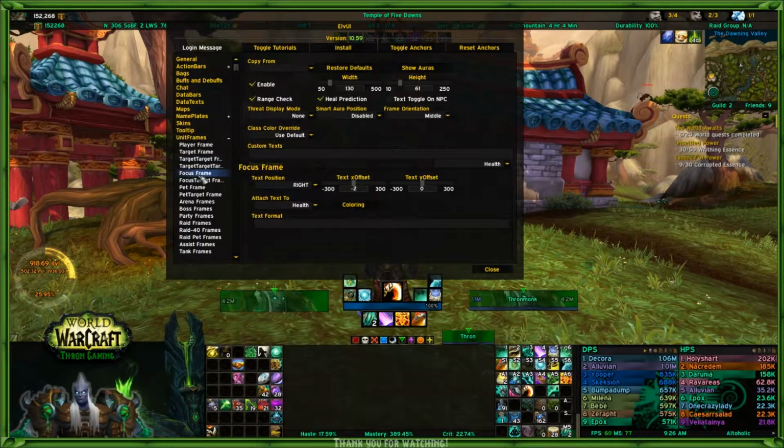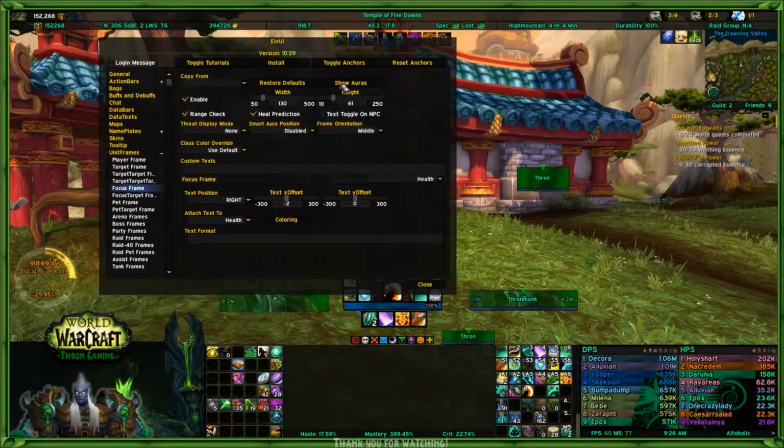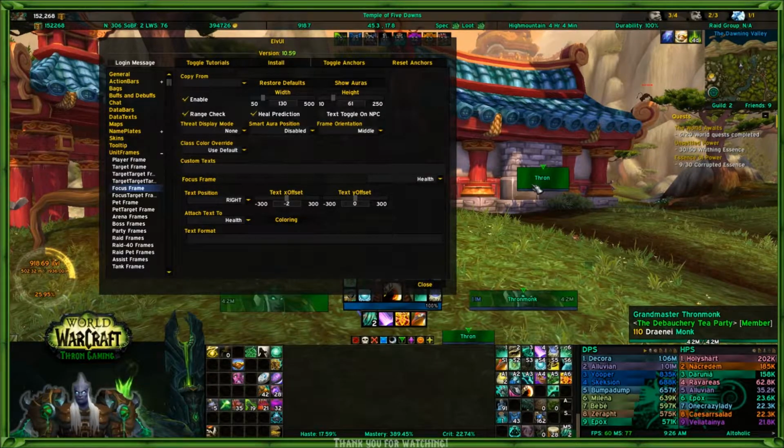Now when we go down to focus, you can see that's enabled. And I set focus on myself, and there's my focus frame. If I decide I'm going to focus something, that's where it's going to be. So I can just keep an eye on that. Now, I did have my focus frame down here before, but I found that I'm not using my focus frame as much anymore. If you have macros that are focus macros, then you can set the focus on there and you can monitor that, and then you can use your focus macro and you'll see the effects on that.